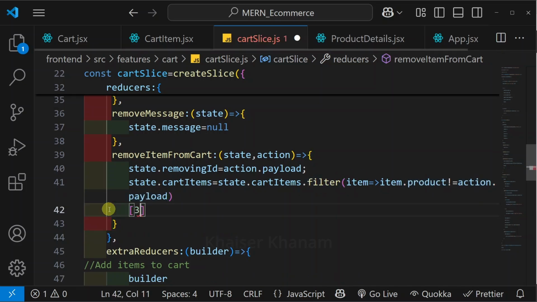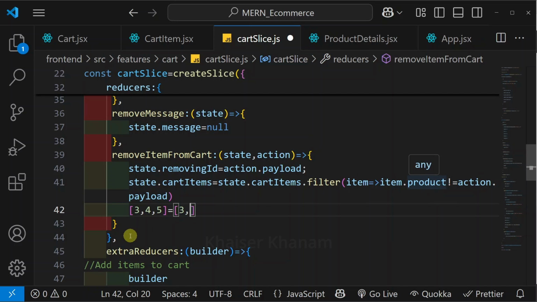For example, inside the array, I am having 3, 4, 5. So item.product, first time it will be 3, and I just want to delete the fourth product. 3 is not equal to 4. Yes, the condition is true. So 3 will be included inside this array. Second, item.product is 4. 4 is not equal to 4. The condition is false.